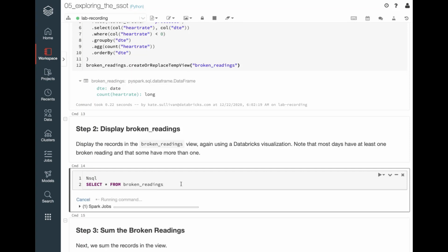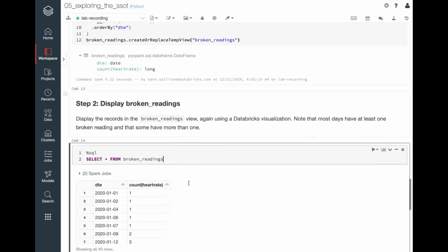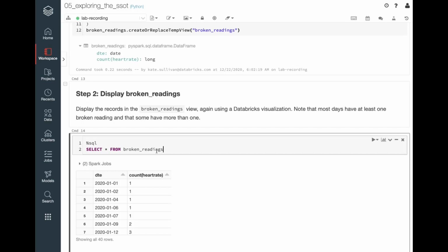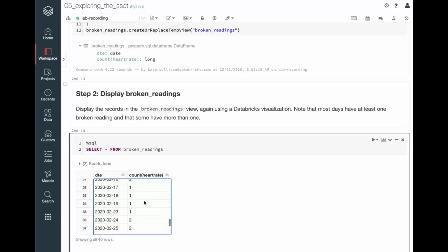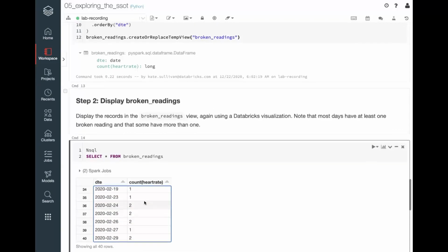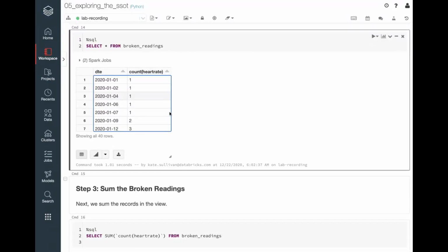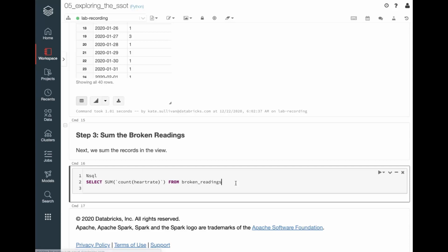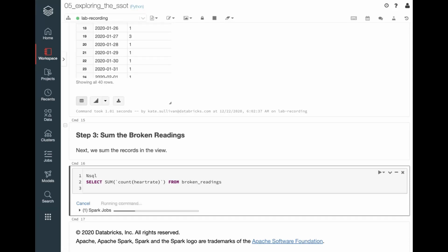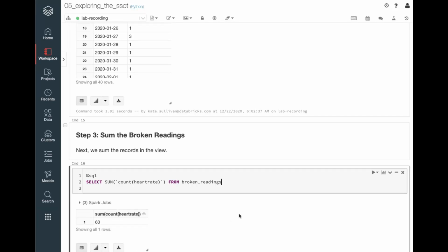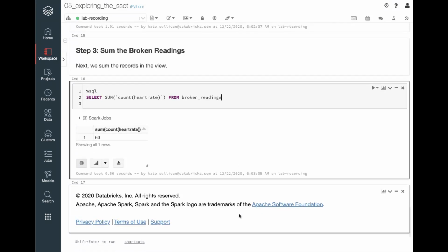Let's take a look at that view. Okay. All right, so just looking at this data, I guess we've got one or two sort of broken readings across a certain number of days. It's not that easy to get a good rule like we had in the last one where we just saw we were missing 3 days of readings.